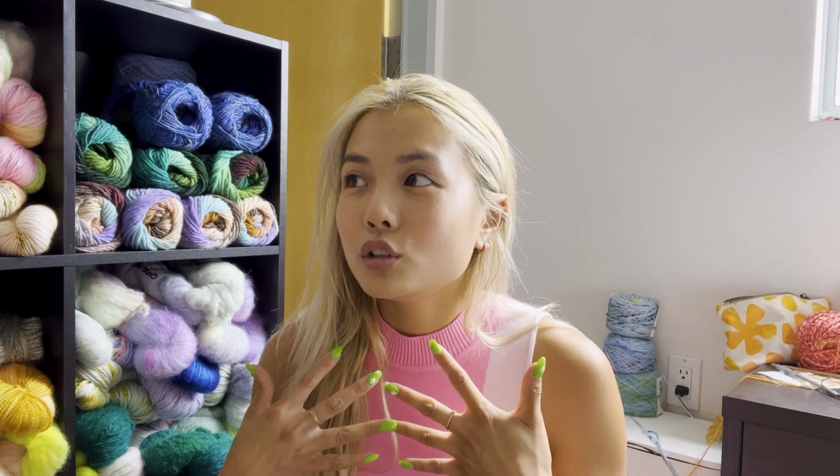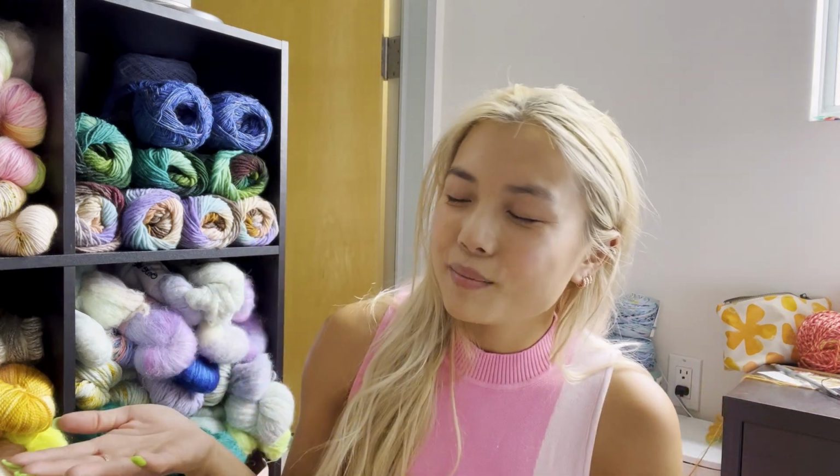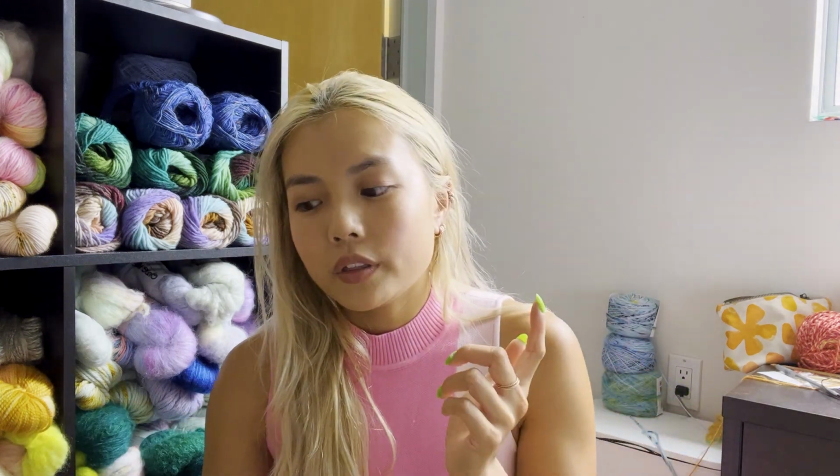I'm just trying to explore options, and that's part of the reason why I always knit seconds and try to knit with different yarns. I want to show people what the actual sweater or piece will look like when it's knit up with a second type of yarn: here's what it looks like in Crazy Sexy Wool, and now here's what it looks like in Mohair So Soft. That'll just give people options and ideas.